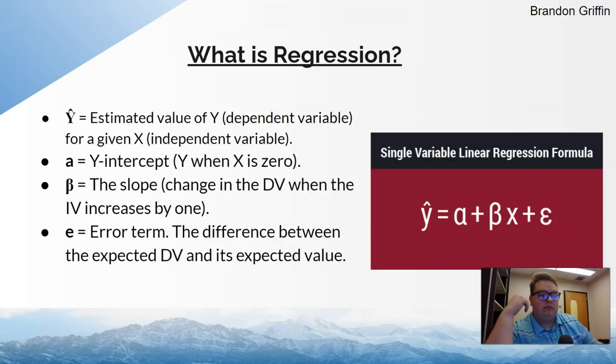So what is regression? If we lay out the formula for regression, we see that it is y hat, this arrow above the y, meaning the estimated value of y, equals a plus beta x plus our error. And I'll dig into this a little bit simpler, but this is the equation for regression. So what we're doing with regression is we are finding the estimated value of our dependent variable. We have a constant, or a y-intercept, and then we have a slope, so how much increase or decrease in our dependent variable is caused by our x variable, and then we have some type of error term.